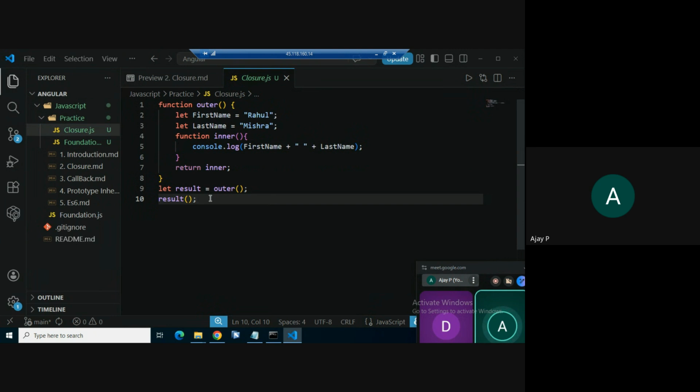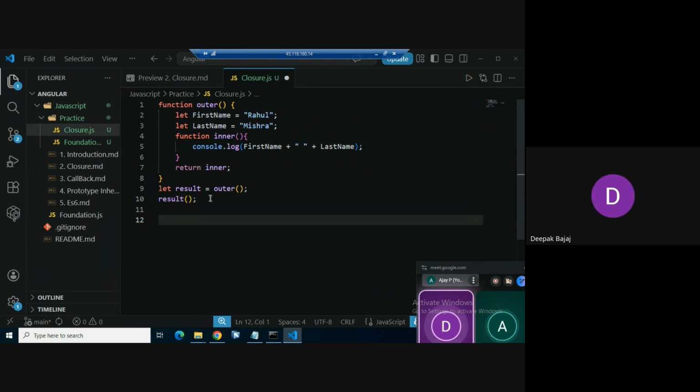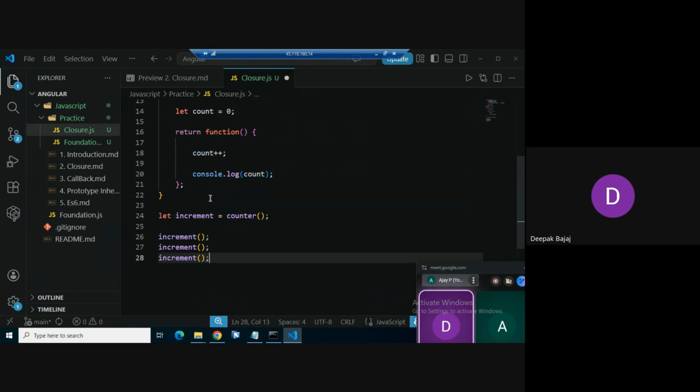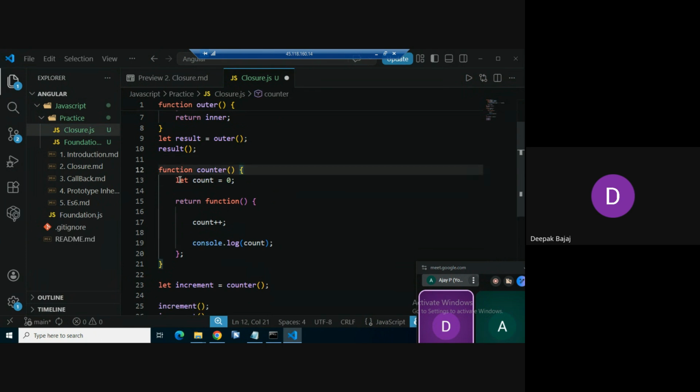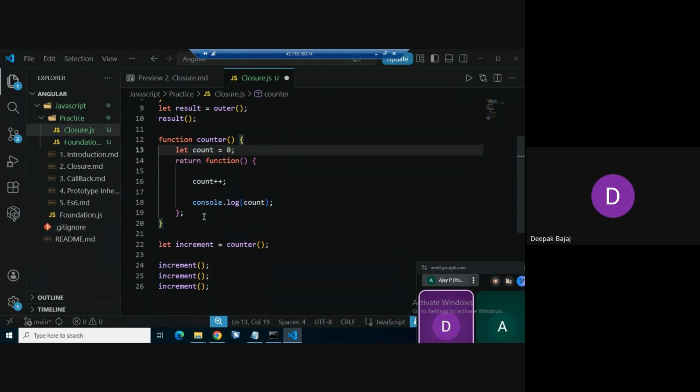You can do it in the same file. Save this and run.